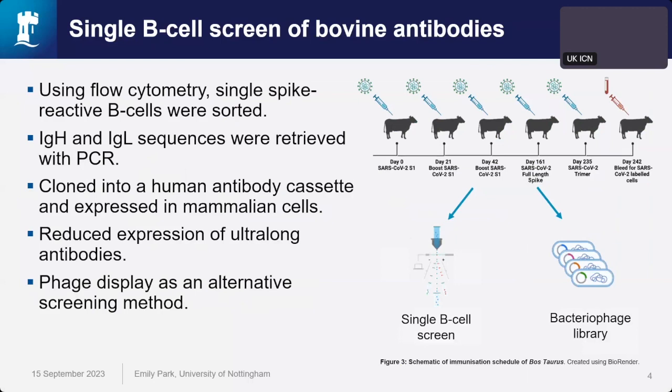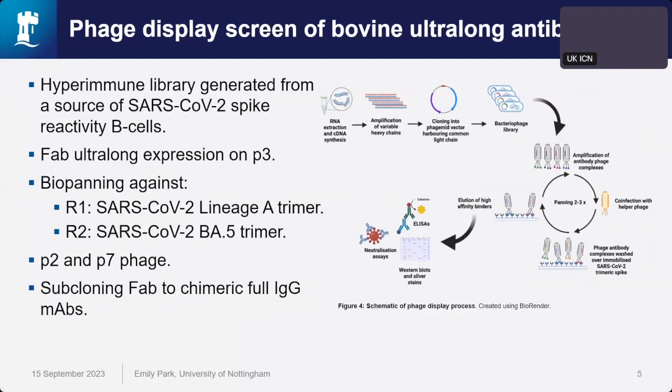This is where my PhD project came in, where I looked at using phage display as an alternative screening method. Phage display is the generation of a library of a diverse phage clone population, whereby each clone carries a unique foreign segment of DNA, resulting in its expression on its surface. To date, 14 marketed therapeutic MAbs have been either discovered or modified through phage display — the most well-known being adalimumab, used against inflammatory diseases such as Crohn's disease and rheumatoid arthritis.